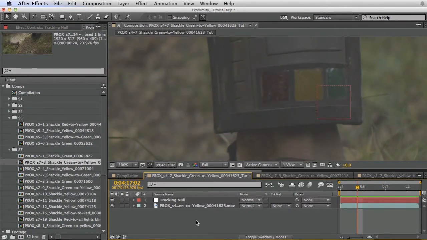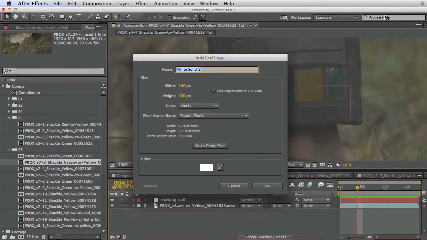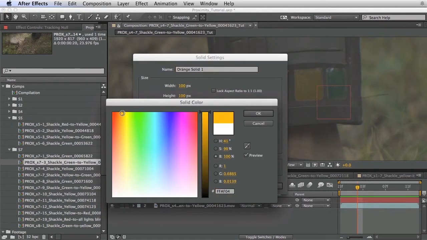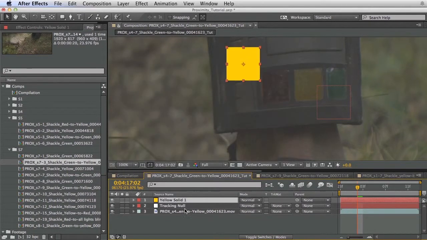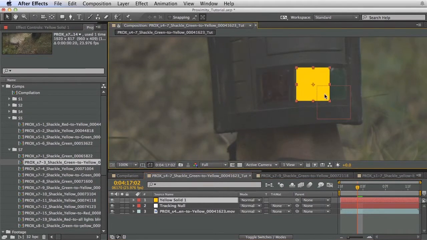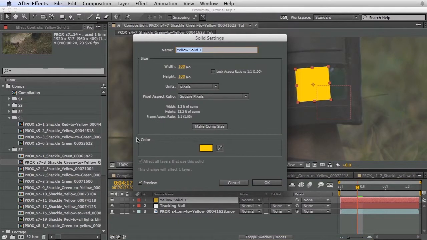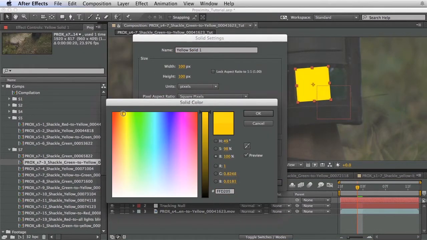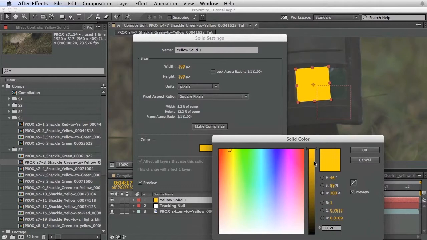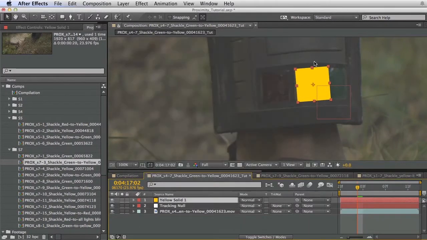So now we need to lay in some solids to make this stuff light up. So I'm going to create a yellow solid that's 100 by 100. Now, I'm not going to worry about the color right now. I'm going to use an effect to generate the color because, well, if I'd like to adjust this color and set my blending modes and my feathering and all that, and then tweak the color, I find it a lot easier to do this with an effect rather than going to Shift Command Y, adjust the color here with all these windows in the way, and then hit OK, and then hit OK every time I want to make a tweak.